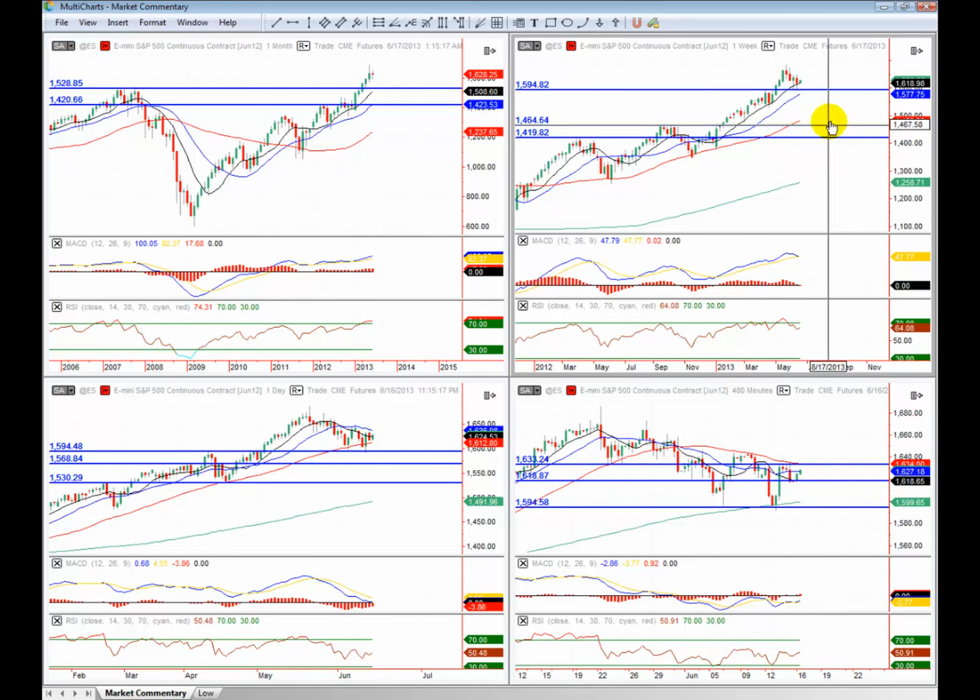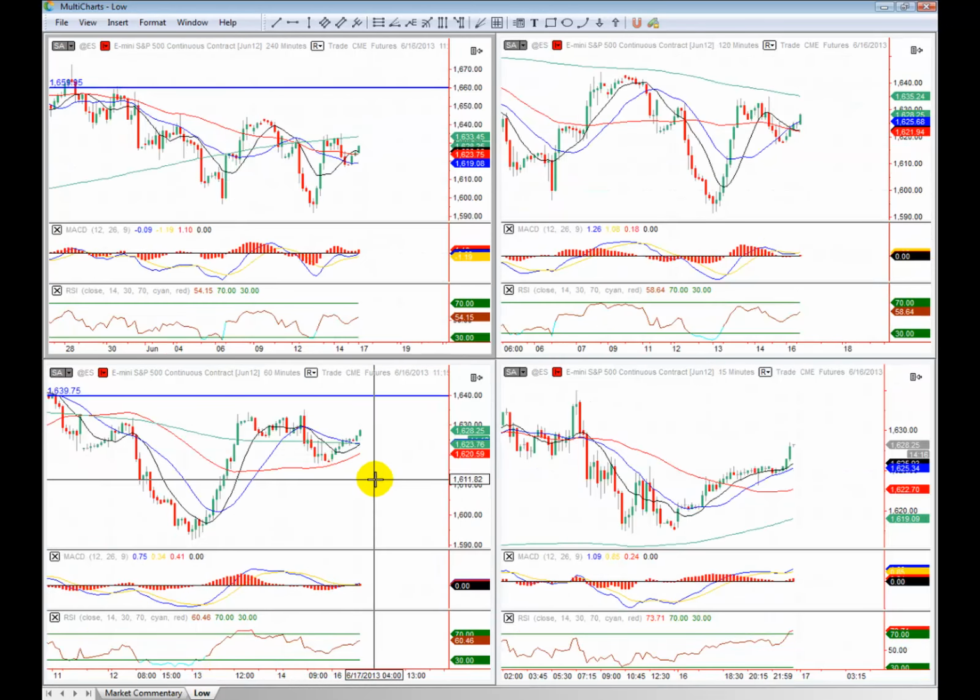So in some of these instances on a weekly chart, taking the break of the weekly candle with our stop below the low, that's a pretty broad swipe there in terms of a risk level. That's a lot of risk. So you really want to go down to some of the smaller time frames and then look for where the trends are setting up. And you'll start to see potentially the 60-minute trend start to trend up, and then you'll start to see the pullbacks occur.